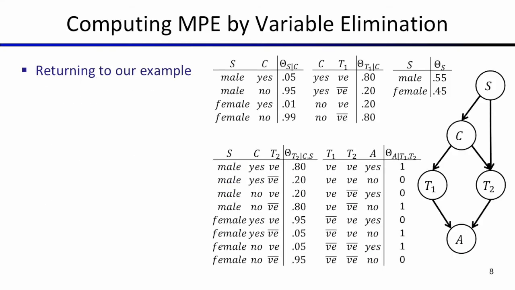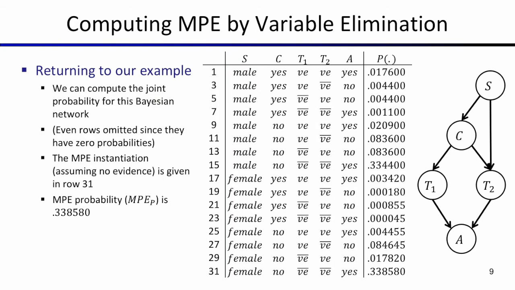So this is our example. The Bayesian network and also all the parameters that we have here, the conditional probabilities, and we're going to use this example to compute the MPE instantiation using variable elimination. But before we do that, let's suppose that we decide to do the naive approach, and we're going to compute the joint distribution over all variables and then look at what is the assignment with the highest probability. In this case, we would have a table like this. So this is a large table with a joint distribution over all possible variables that we have here.